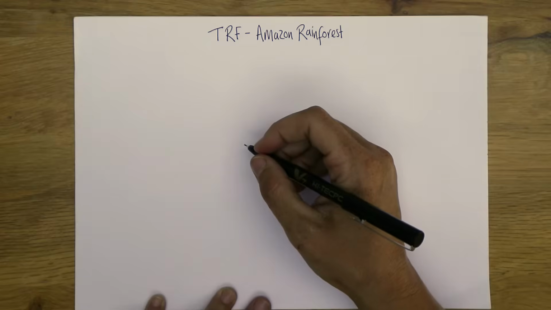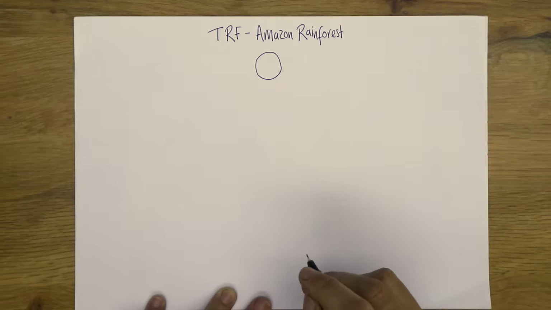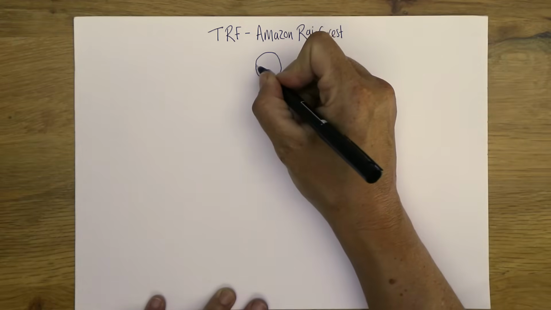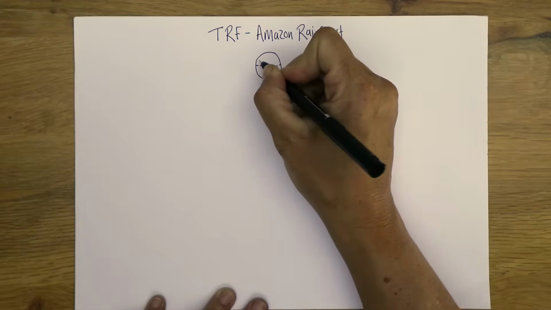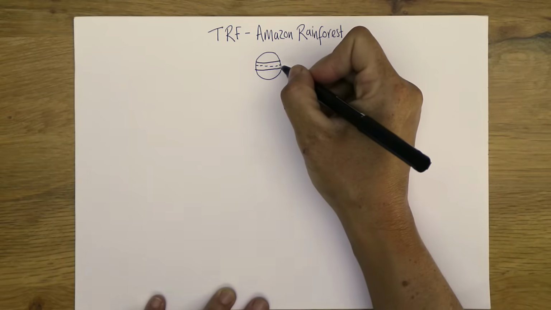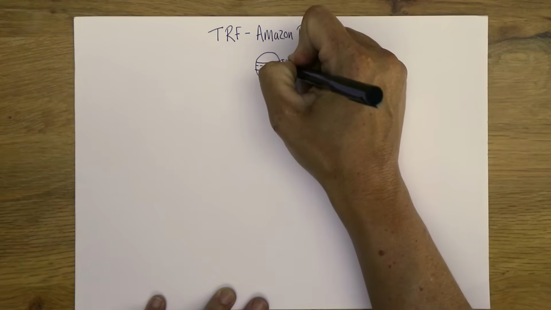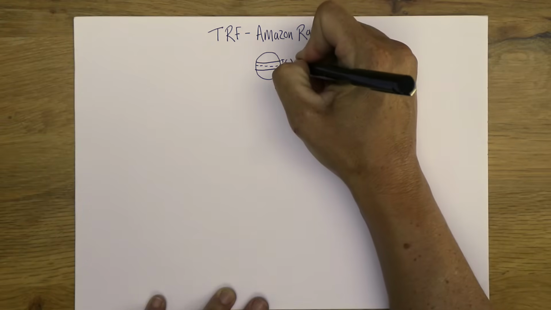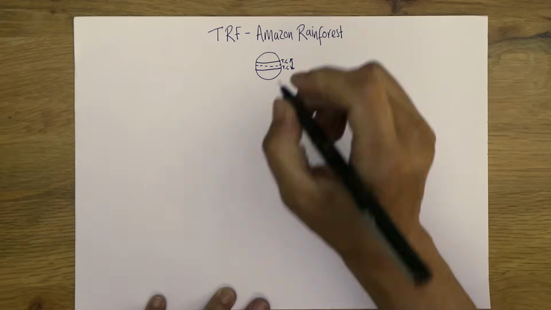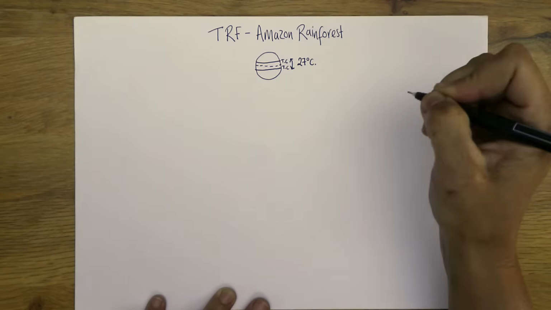infographic. Okay, so the first thing we just need to look at very, very quickly, if we imagine this is the Earth, this little circle, the reason they're called tropical rainforests is you have the equator that wraps its way around the planet, and then either side of the equator you've got the tropics, the Tropic of Cancer and the Tropic of Capricorn. And it's between those two that we find tropical rainforests. And generally speaking, they have an average temperature of 27 degrees Celsius.